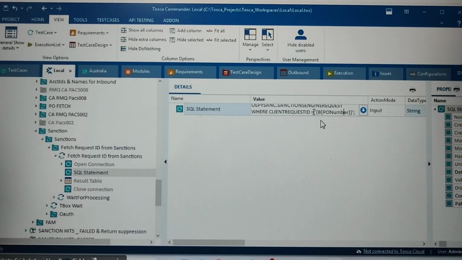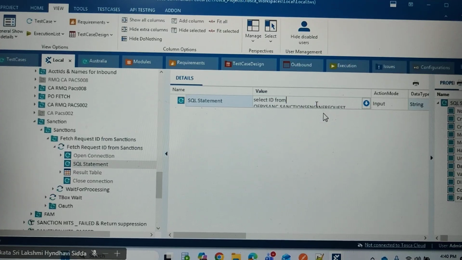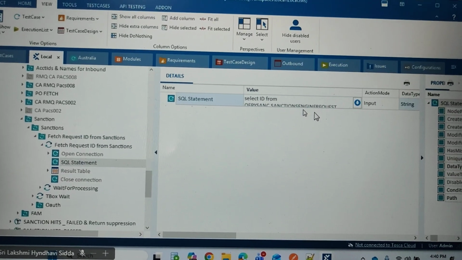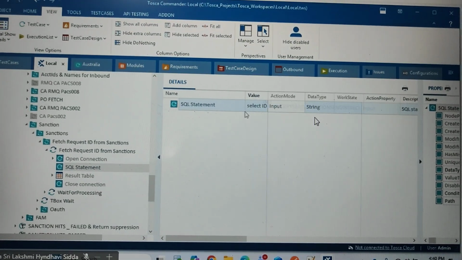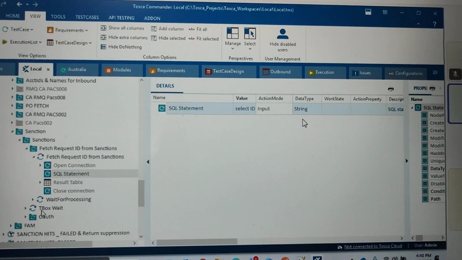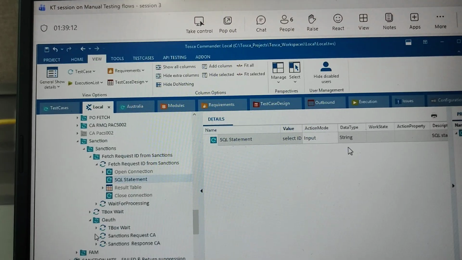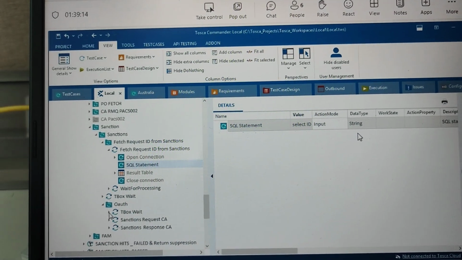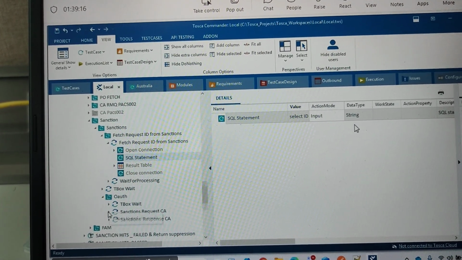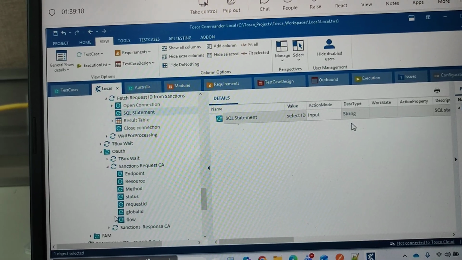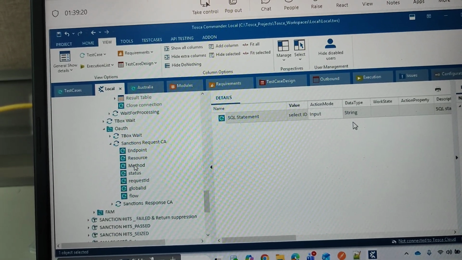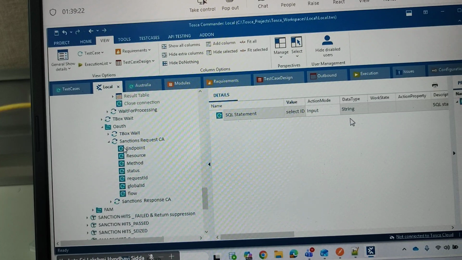Now can you go to auth inside the folder, Handavi? There is one another folder, right? Auth below. Yes. Expand that. Now you click on the sanctions request here. Click on it so that it will reflect on the right side.